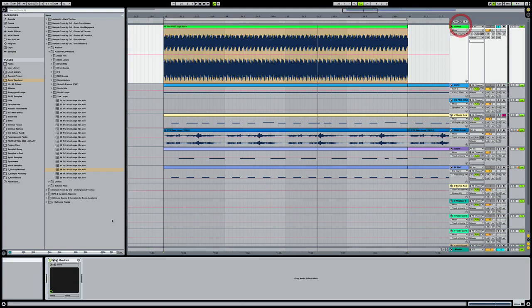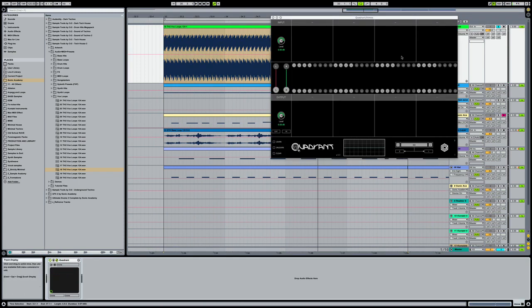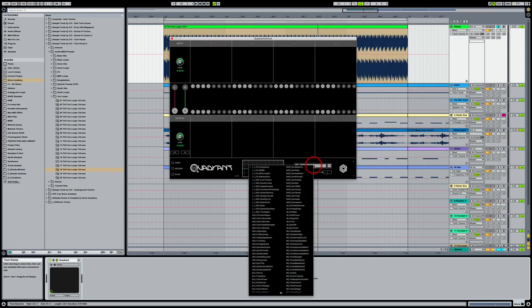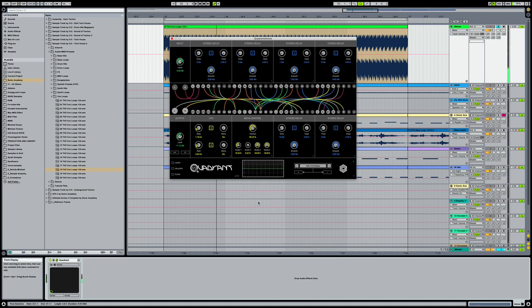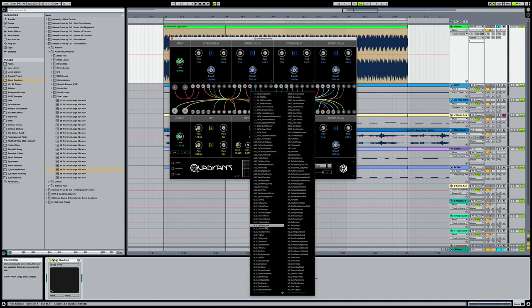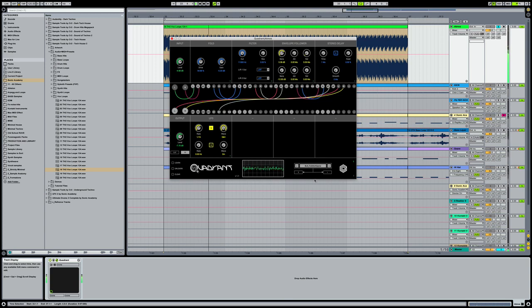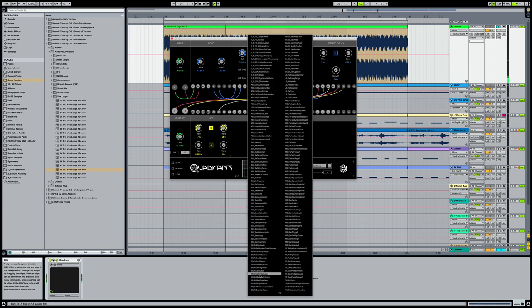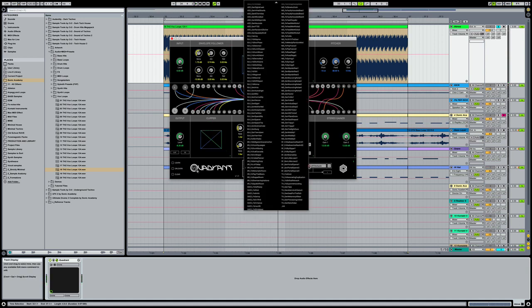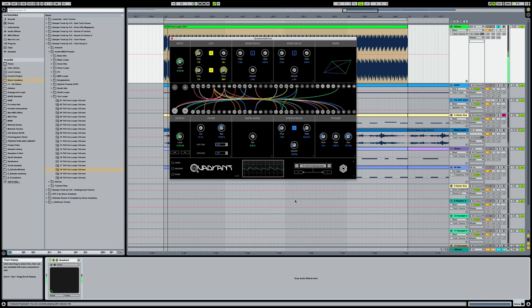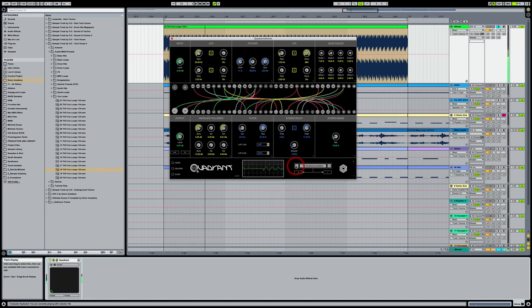First thing I'm going to do is open up Quadrant and start cycling through some presets and trying to find something that sounds cool. That's a bit full on, isn't it? Too metallic. Way too glitchy. Too much static. Let's try down here. It's a bit mental.